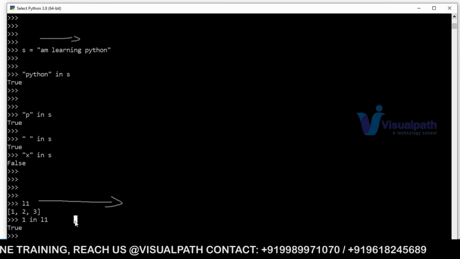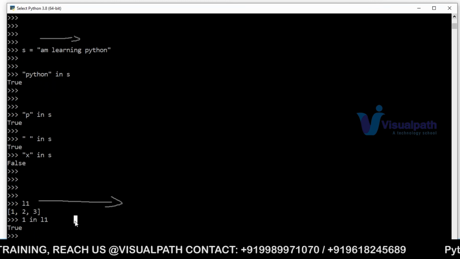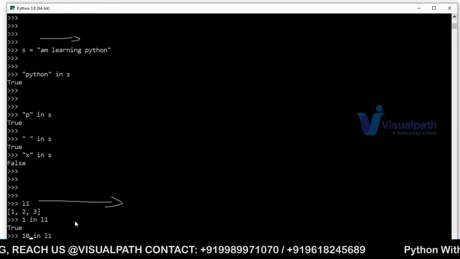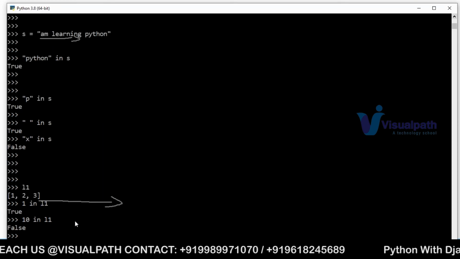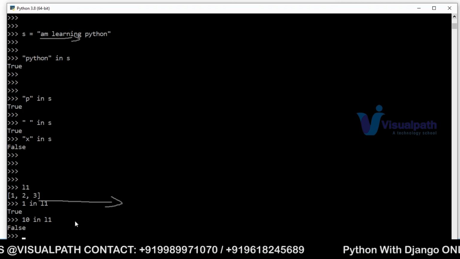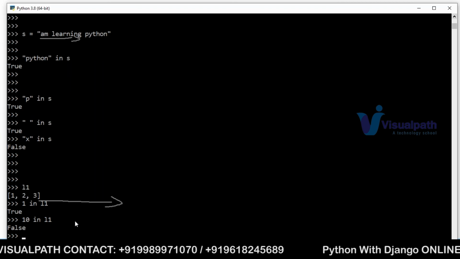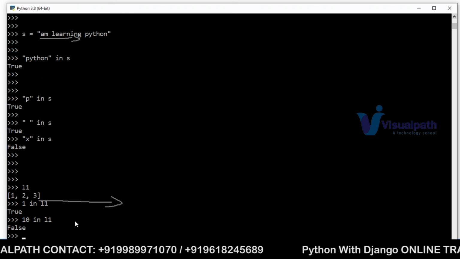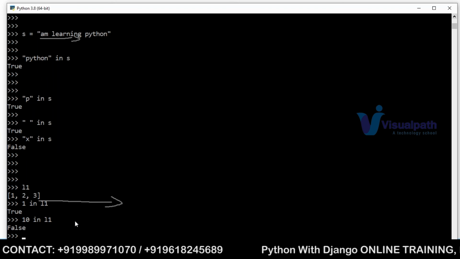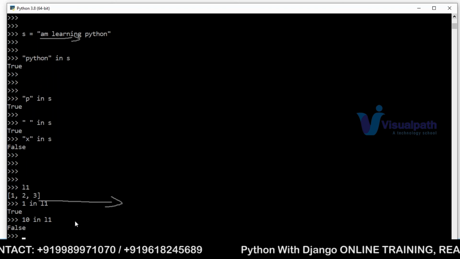I'm searching whether this element is present here or not. Now I'll use 10. It will return false. So this is what a membership operator is: whether the substring or the given element is present or not. We can apply this only on sequence data types.